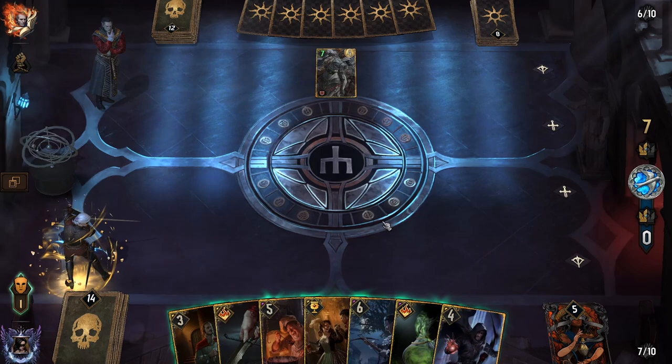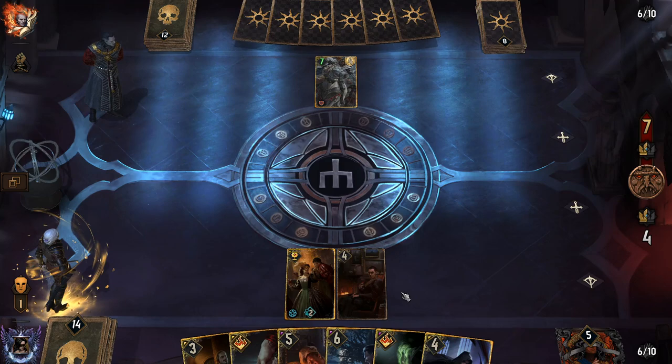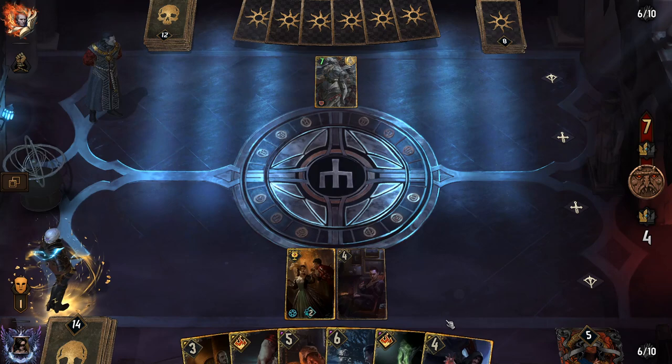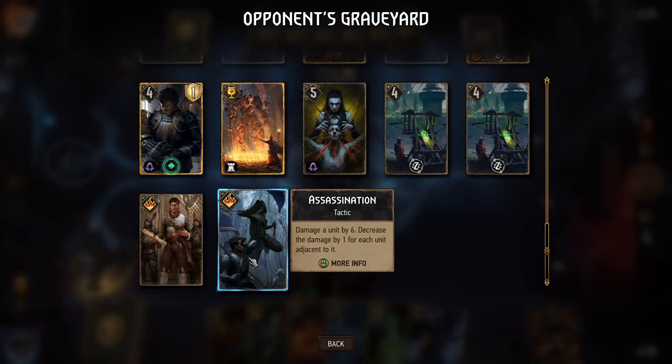Yeah, we'll throw it on ball. We'll take Vincent off that, and then we'll take out whatever's behind it. I think they have Stefan if they're playing on ranged rogues, they're playing tactics.